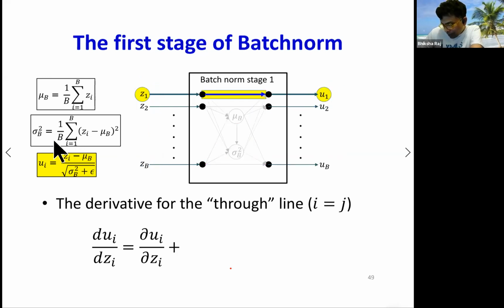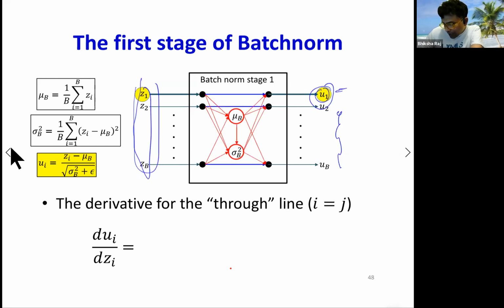Now let's look at how we can compute. So let's consider the direct case. What happened to my eraser over there? My eraser is gone. Okay, let's consider the direct case. So this is DUI over DZR. As an example, I'm going to use U1 and Z1. So they are both in the same line, right? So if you look at this direct case, what are all the ways in which U connects to Z?